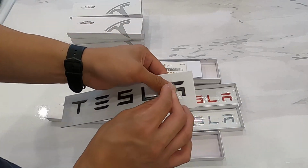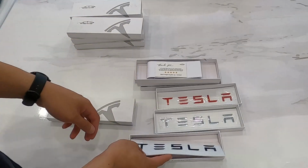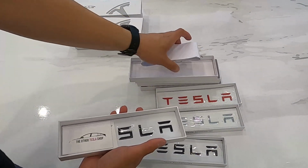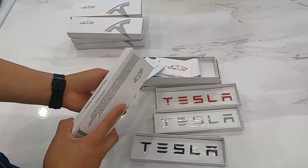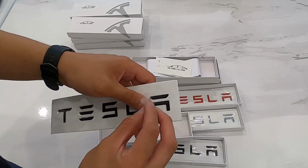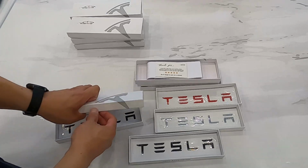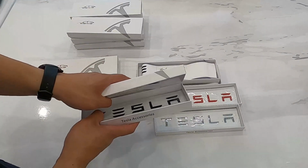This one is the matte black. So I'm probably going to try installing this one later on the car. Let's see how that looks, how it turns out. Template again. Cards. This is the gloss black. Oh, gloss black looks pretty good actually. We'll see which one I end up installing. Oh, there it is. Unboxing of the different emblems and the different colors available. Let's just put these all back together.